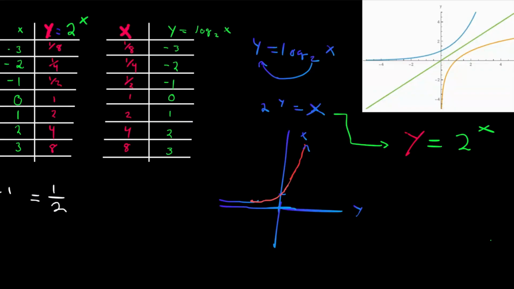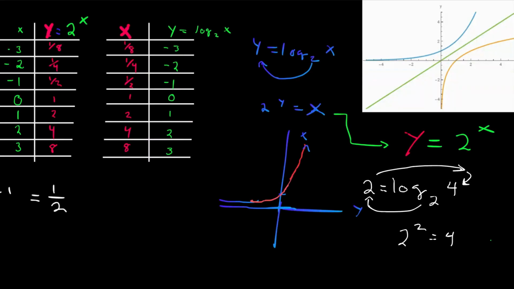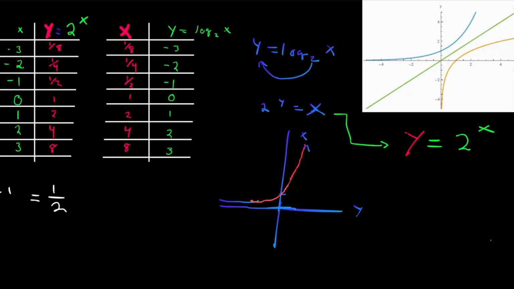We know that 2 to the first power is 2, right? So in other words, if I put x is equal to 2, I know that 2 to the first power, in other words, y is 1. Let's do this one more time. If I put 4 in for x, I know that 2 to the second power, the power being y, which is your dependent variable, is equal to 4. So you're reading it like to the dependent variable. I know it's a bit odd, but that's how these things go.